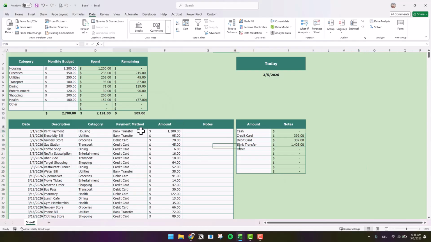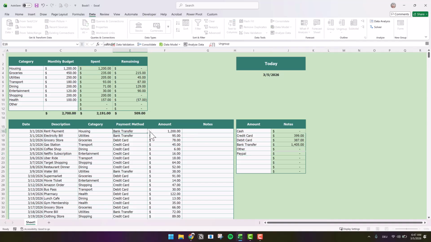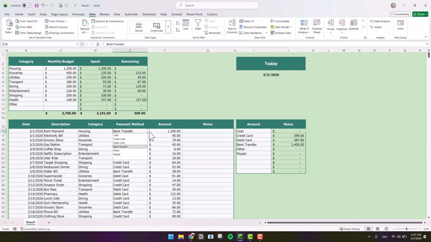So now if you were to enter a new payment method, like for example PayPal, you can just enter it at the table, and then you can see that it immediately becomes available to you at the drop down. So if I were to change to PayPal, everything updates automatically.